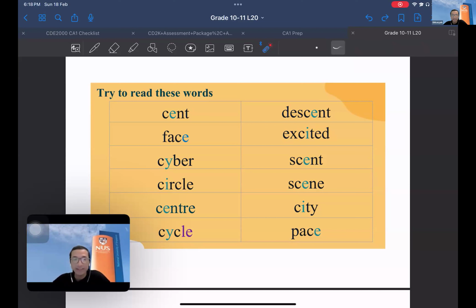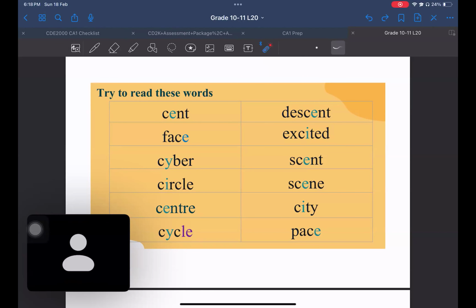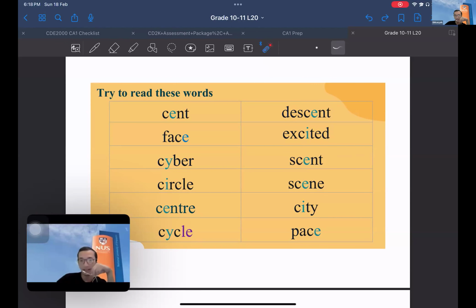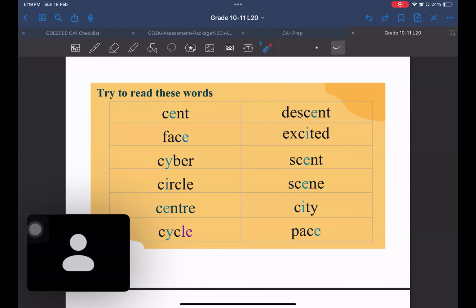Okay. Yeah, descent is an act. Don't mind the misspelling of descent. The official meaning of descent is the act of moving downwards, dropping or falling. So that's the official meaning of descent.